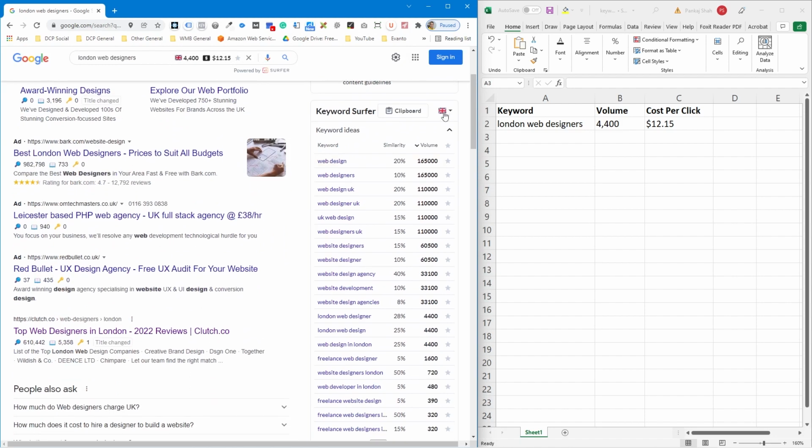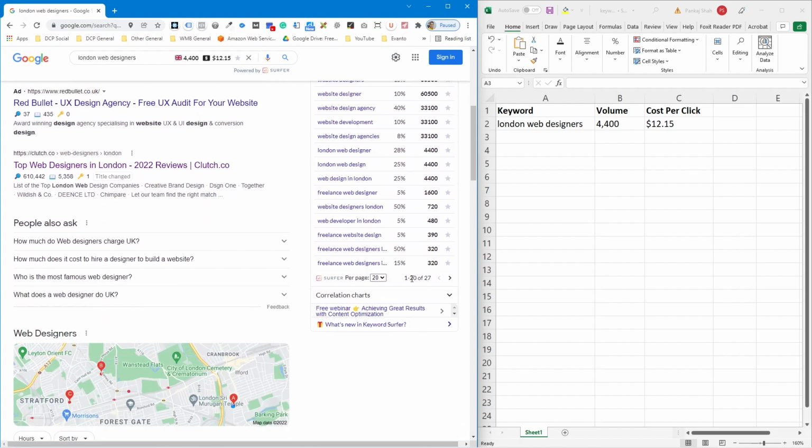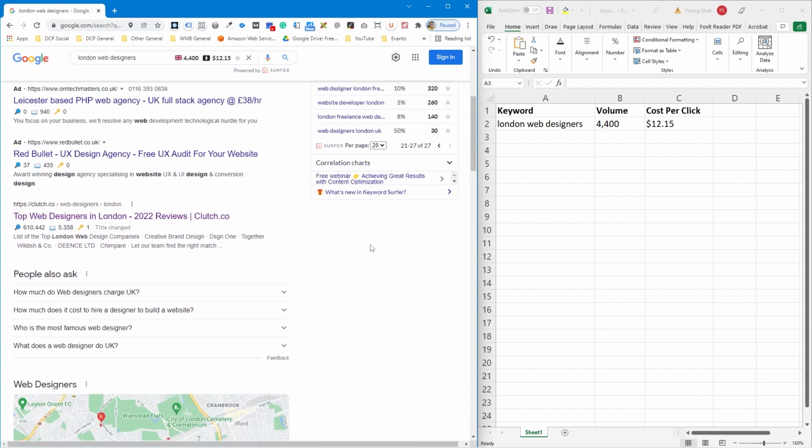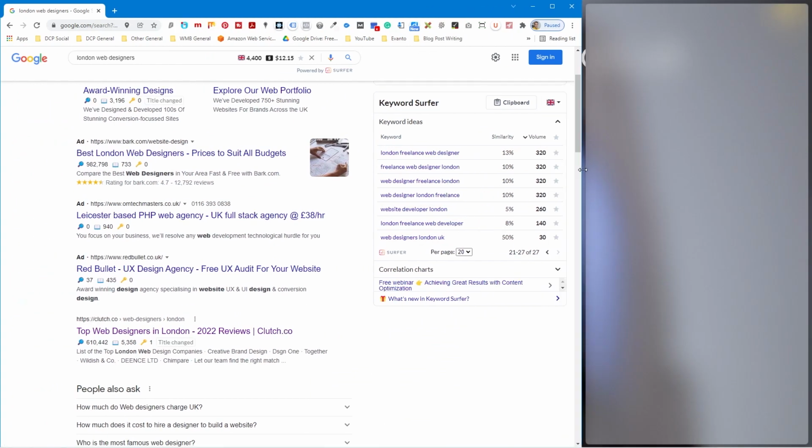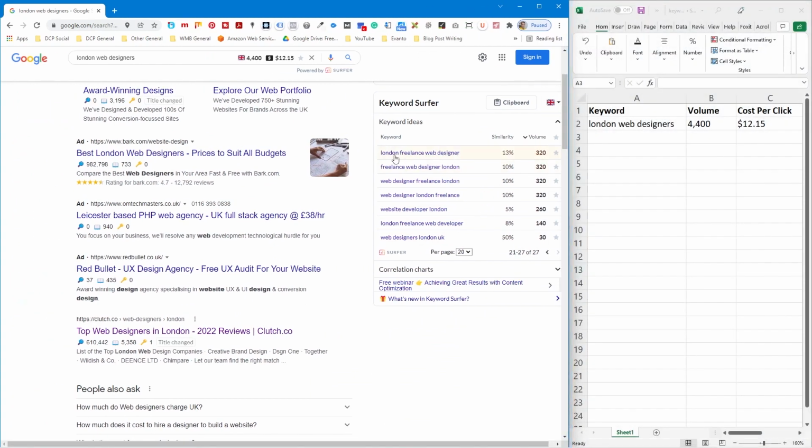But Keyword Surfer here, in the drop down, if I were to select UK, it's giving me some alternative keywords, and it gives me quite a lot, right? So I've got like 27 alternative keywords that I can think about ranking in Google search as well. Let's try and make this a bit wider so that we can see the full words, right? So something like freelance website design, that's not really what I'm about. I run a company, a business, I'm not a freelancer.